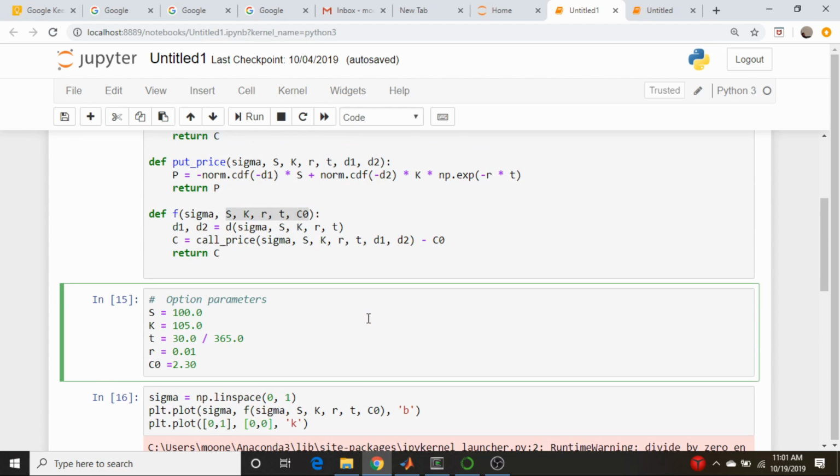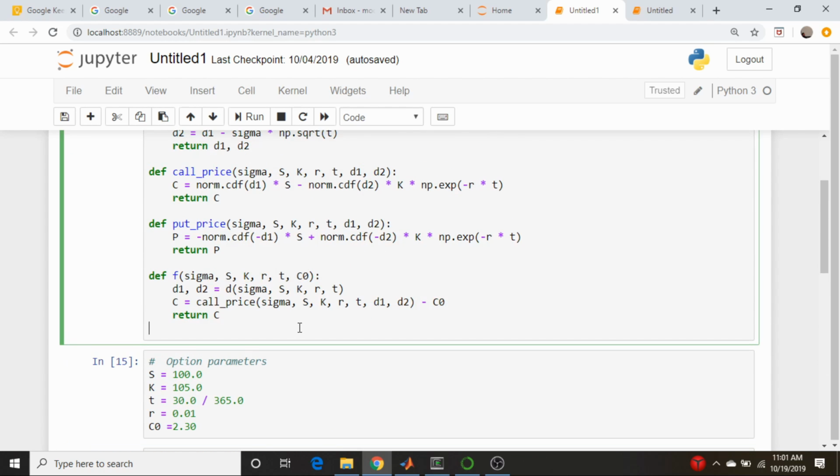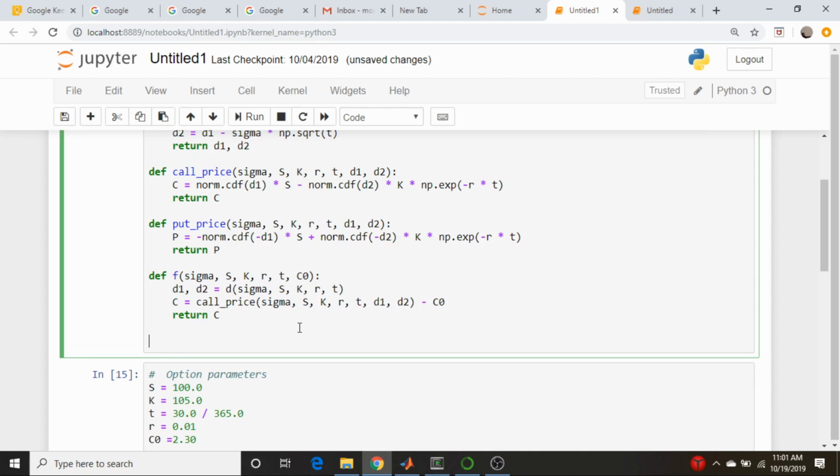So let's go back up here to this cell where we defined all these functions, and we're going to create another function here called Vega. So def Vega, and it's going to take the same arguments as here. So copy, paste.